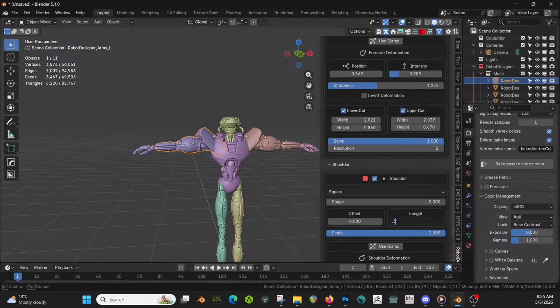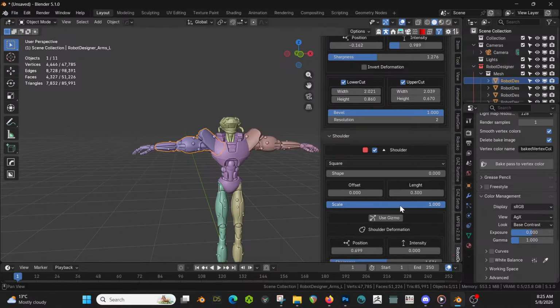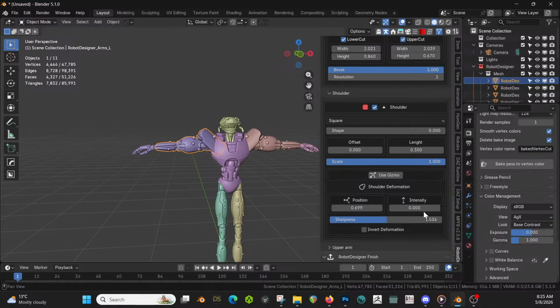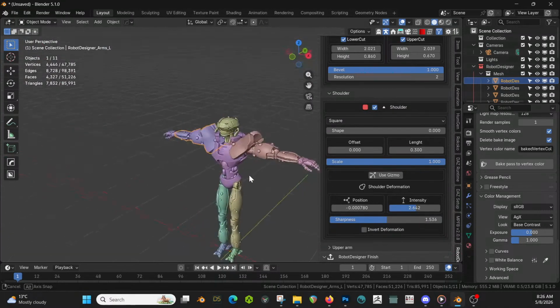That's where we're at. 0.3. Sure. Scale or all scale. 1 is good. We can warp it out with the distortion if we want to. Whee! That's kind of cool looking. Let's do that.